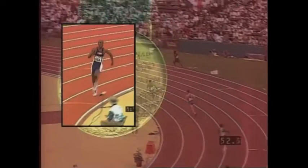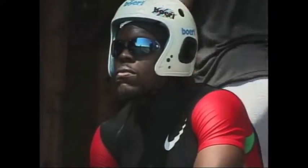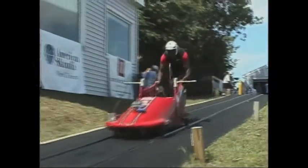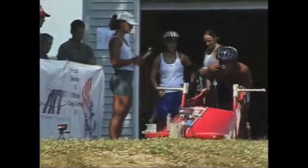After winning the gold medal for the 400-meter relay during the games in Atlanta, he changed his sport to bobsledding. I thought it was just get in the sled and go, but you have power, you have finesse, and speed. And with the background that I have coming from track and field, I have a little of all those three elements. Just have to put them together now and push them behind the sled. Let's go, Carol! Jason is not the only new recruit to the sport.